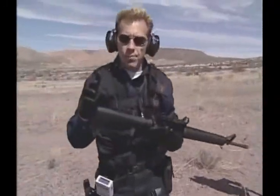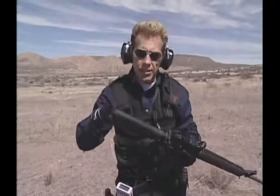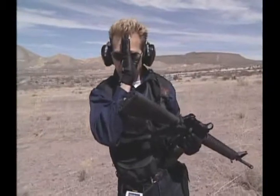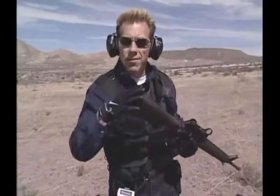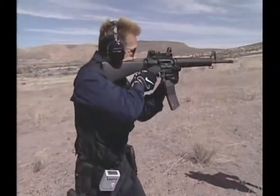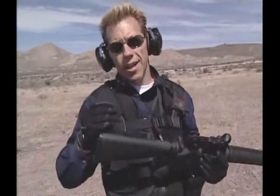Again, keeping both eyes open. A lot of people grew up shooting with one eye closed, and you'll see in CQC, things are too fast, too close, too quick to keep one eye closed. You limit your visibility by, like right there. So all of a sudden, I can't see anything over here, okay? And all of a sudden, I'm much less effective. Got to learn to shoot with both eyes open, and that's why mounting the head is even more important, because I know that my strong eye, my right eye, is locked in. So I know that whatever I am looking at, whatever I see, my sight is there.